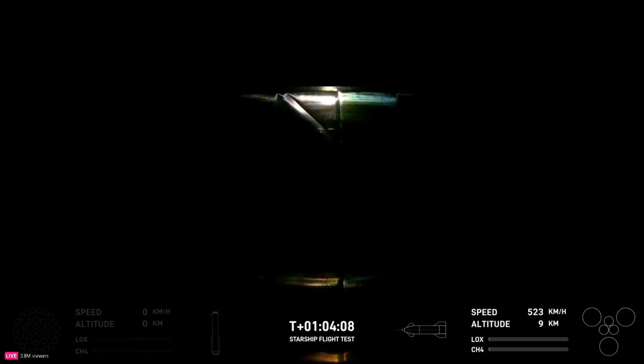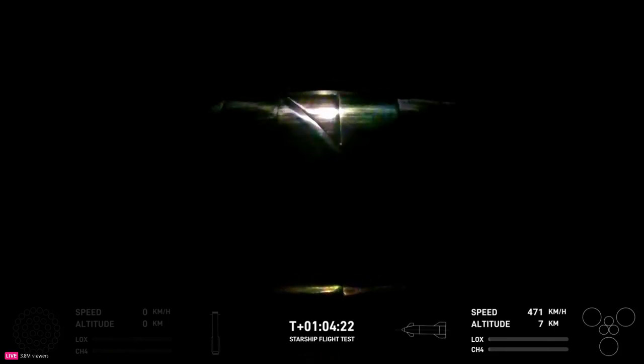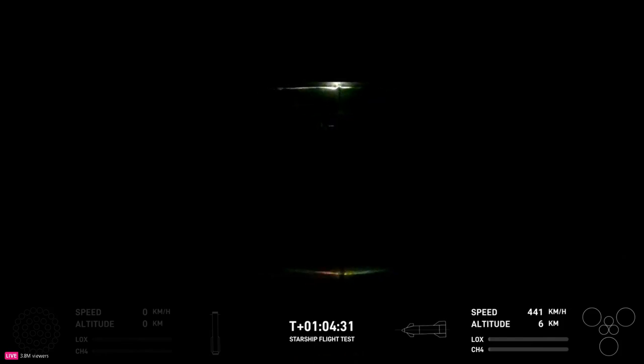So we should see a lot happening coming up here shortly. We're currently having a view of one of the flaps, and it is a little bit dark on your screen, but hopefully we'll get some good views of the ship as it makes that flip maneuver and touchdown for splashdown. Yeah, guys, we saw that speed drop like a rock, so we're doing a belly flop right now. That's, if you saw the high altitude campaign, that's the unique thing about how Starship comes back. So we've let off pretty much all of the speed we're going to. We're essentially at terminal velocity.